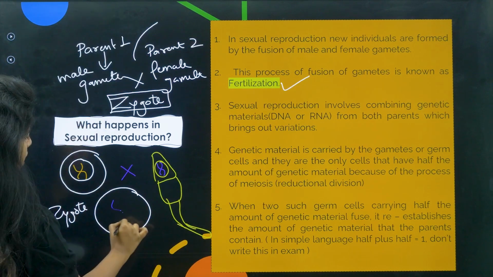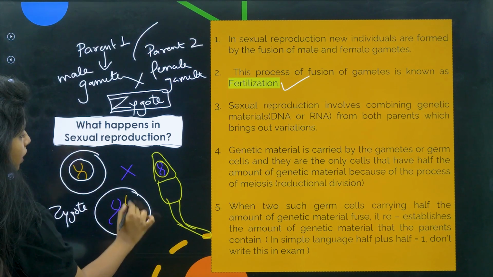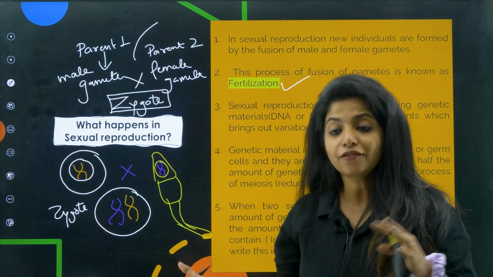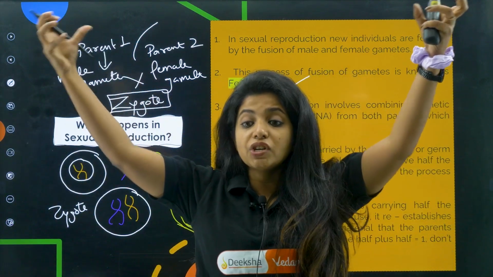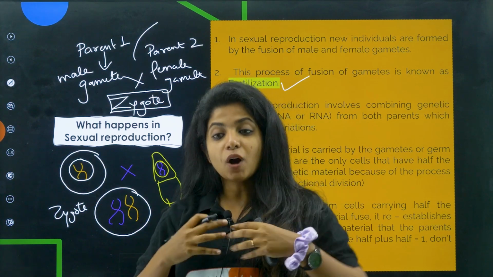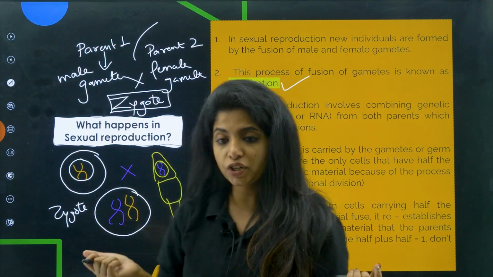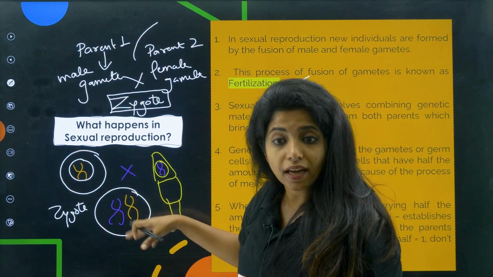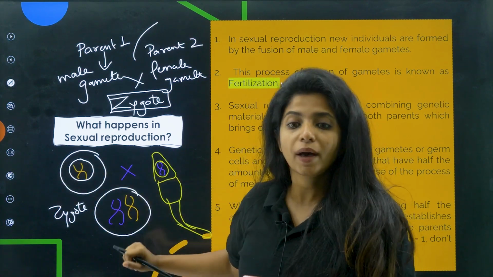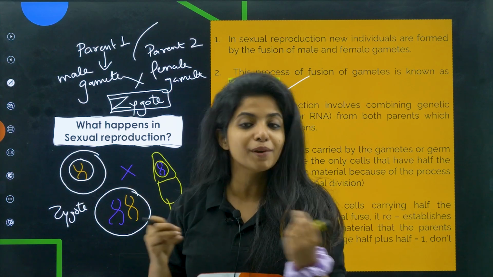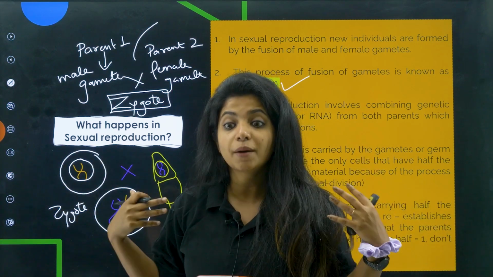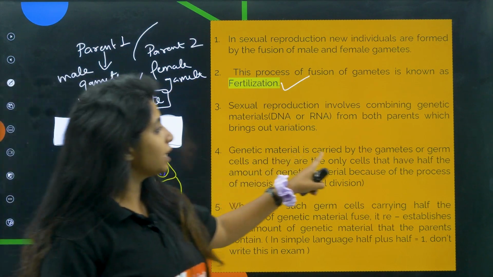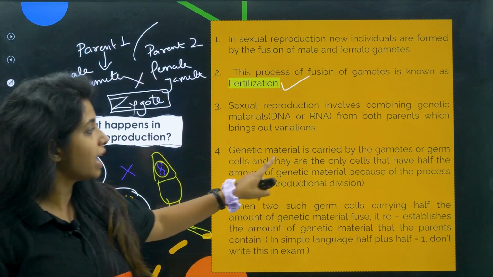In something that is known as what? The zygote. So over here, don't you think variations are going to occur? Yes, we would be kind of different from our parents. Why? Because both of their genetic materials have combined now, bringing out new variety. It's not like a single parent has given just their DNA and the other parent did not give their DNA. If it was like that, we would have been looking just like one particular parent, but we are not like that. We are kind of a mixture of both of our parents. So we are bringing about variation. In sexual reproduction, what do you see, children? You see variations.